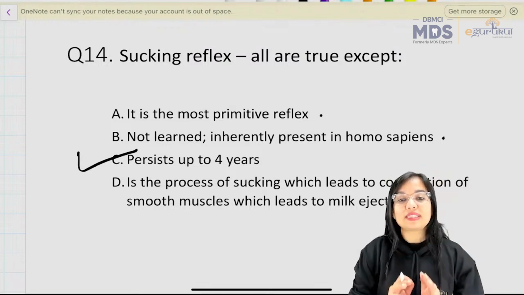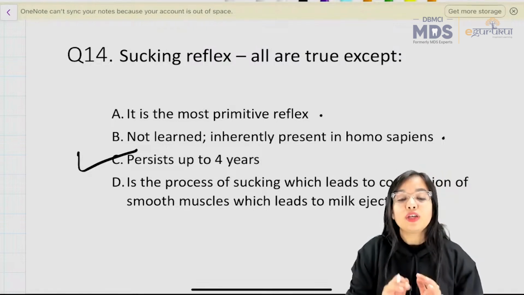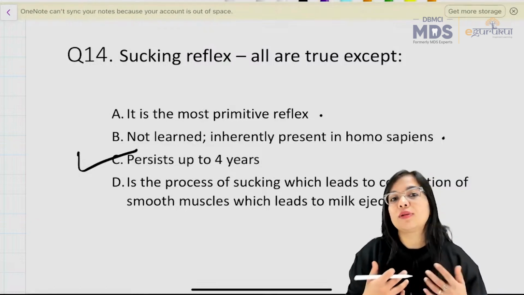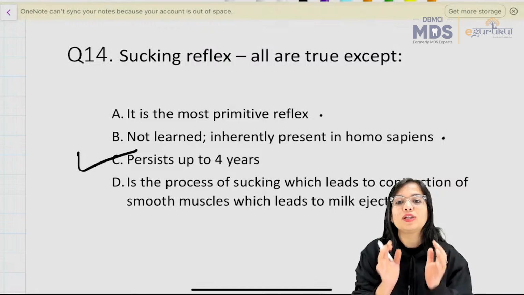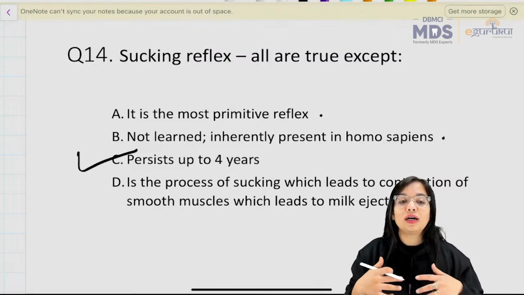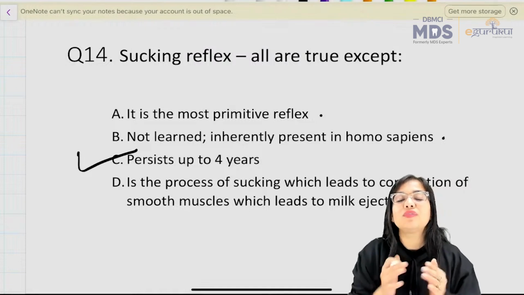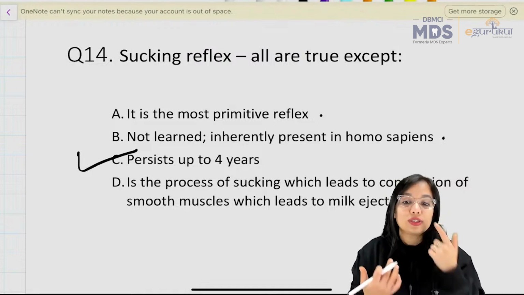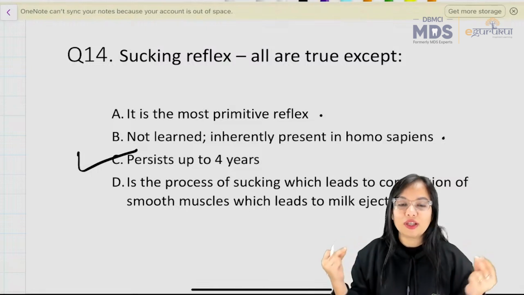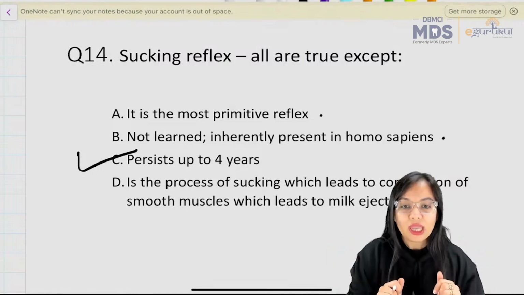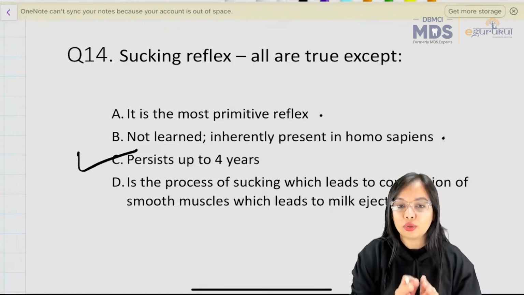The sucking reflex is said to be seen in utero by the 3rd month of fetal life, so that by the end of the gestation it can be put to use. Isn't it very surprising and magical that a 3-month-old fetus, not even outside, will develop a sucking reflex, so that by the time the child is ready to be born, this particular reflex is ready to use. It is considered an appropriate feeding response of the newborn.